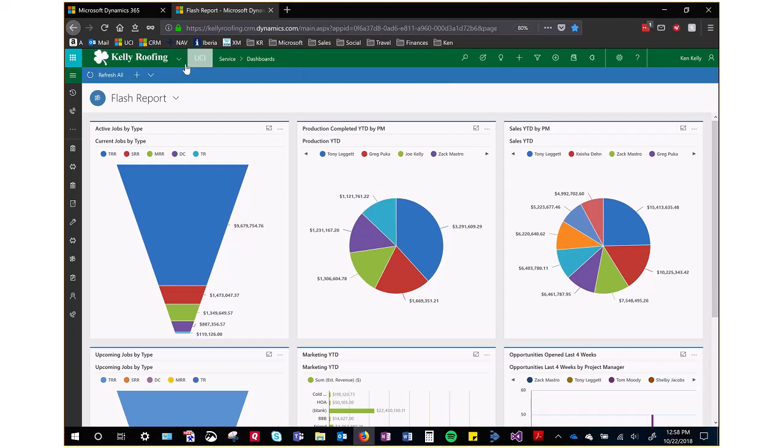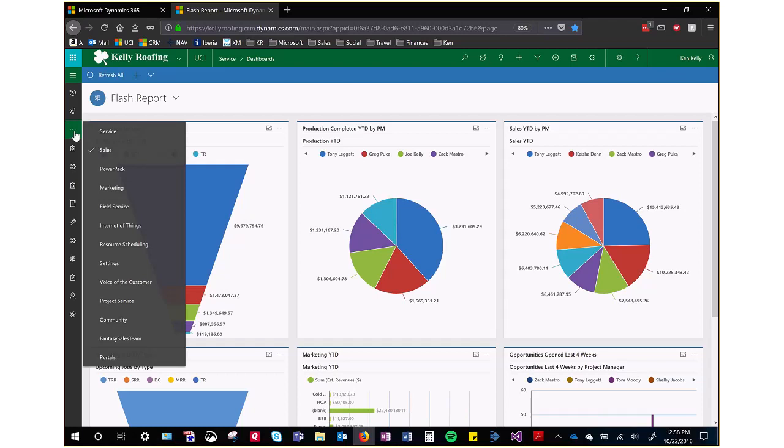But you can see that we are here in the new unified client interface, what they call app. And this is what I've shared now with everyone. And it kind of shows you the main section that you're in and what you're looking at. So what do I mean by the main section?